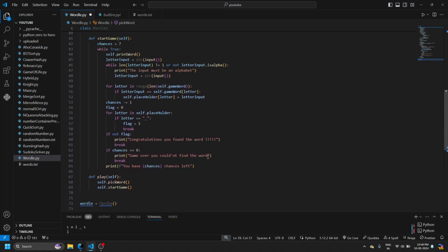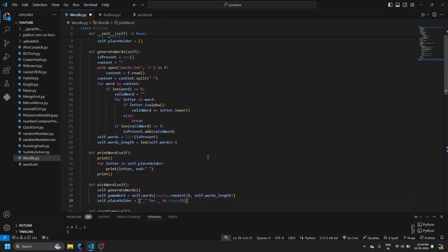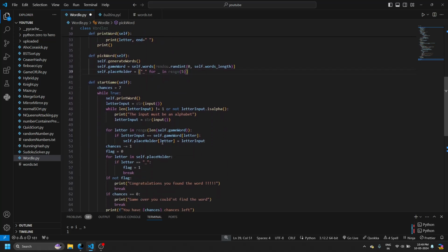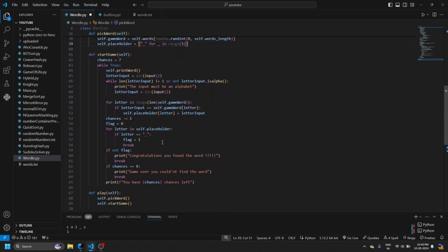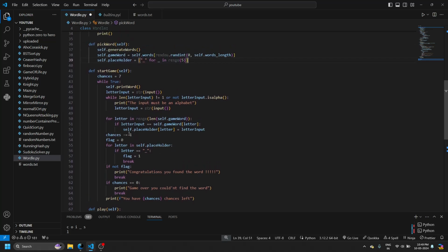Now we have to actually modify our method also. Where is that? Equal start game. So what do we have to do? How can we modify it? First, you have to remove the letter checking.